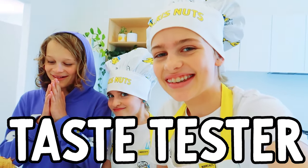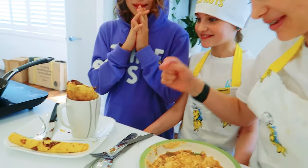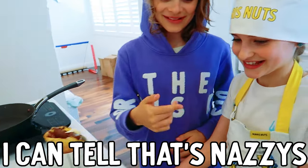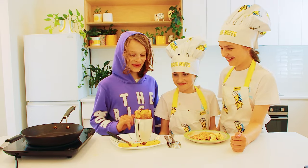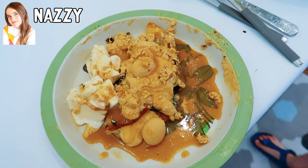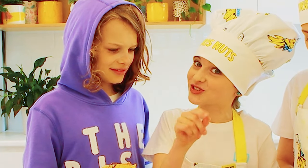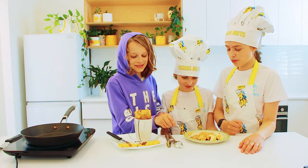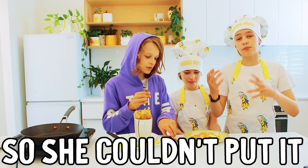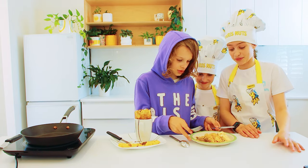Biggy, you are gonna be the taste test between Nazi and me, Easter crepe cups. Yeah, this looks amazing. I can tell that's Nazi's. This is a really great idea. It's really cool. I have melted caramel chocolate on top, caramel ice cream, salted caramel, because I added salt in the caramel, and extra sugary sugar crepe. It does look pretty good.